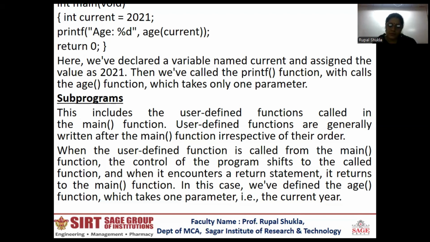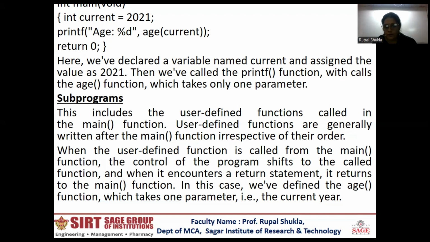Subprograms. This includes the user-defined functions called in the main function. User-defined functions are generally written after the main function, irrespective of their order. When the user-defined function is called from the main function, the control of the program is shifted to the called function, and when it encounters a return statement, it returns to the main function.